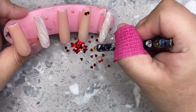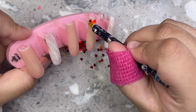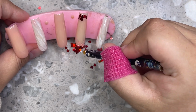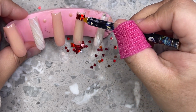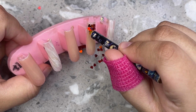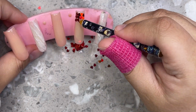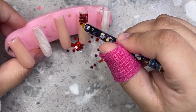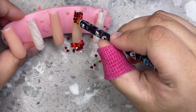So I just apply the hearts in an ombre pattern. You can do it however you want. You can even put them scattered across the whole nail. The main thing you want to focus on is don't try to put so many hearts on the edges of the nails because they're going to stick up, and you're not going to be able to encapsulate them fully. It's going to be more difficult. So try to keep all the hearts in the center, and play around with the pattern however you want.